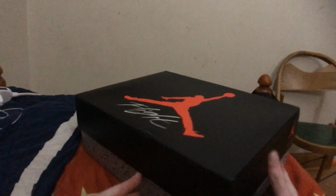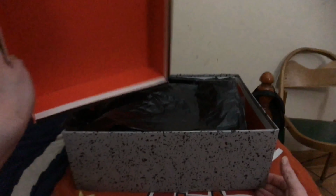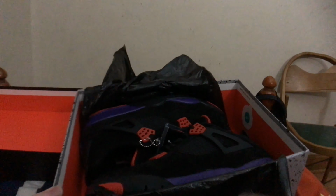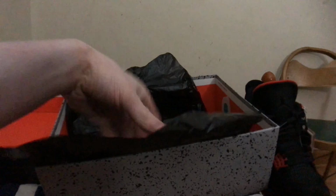So, slight curve to it, wide angle lens. Take the top off, no stickers. Got the paper. As you can see, the sticker right there. And that's it. Something here, and bam. You guys can see the Raptors. Getting these out, the paper back in, quick. Here they are.